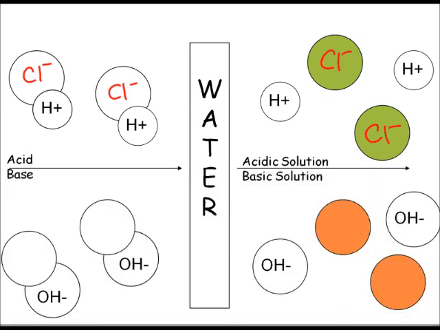Bases, on the other hand, when you look at a base, you're going to see something that has OH minus in it. So we can use something like lithium hydroxide. We take lithium hydroxide and drop it into water. We've got our Li plus, our OH minus bonded together, right? We've got this beautiful ionic compound. We drop it into water and it dissociates. So when it dissolves, it dissociates. It breaks into its ions. And we get our lithium plus ions separated from our hydroxide ions. And seeing the hydroxide ions present in solution is what gives us that basic solution.